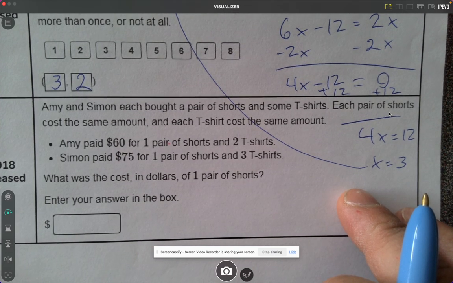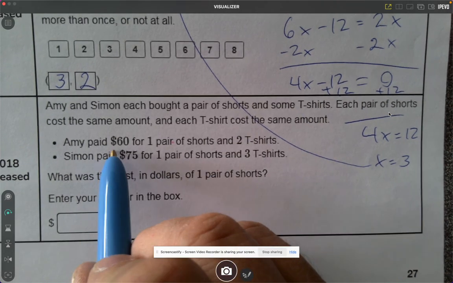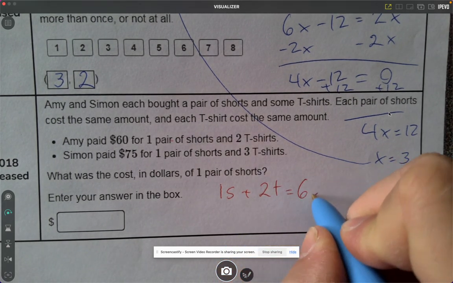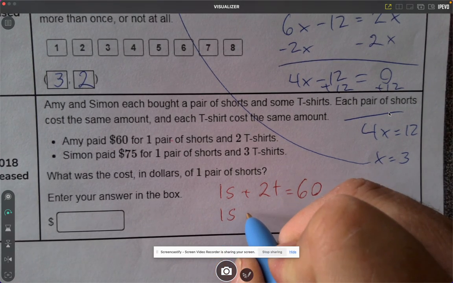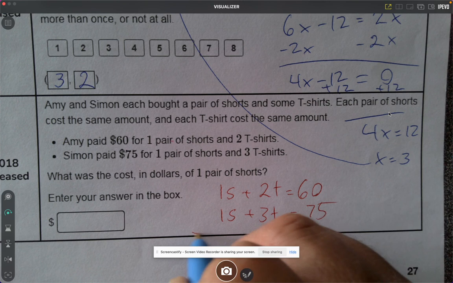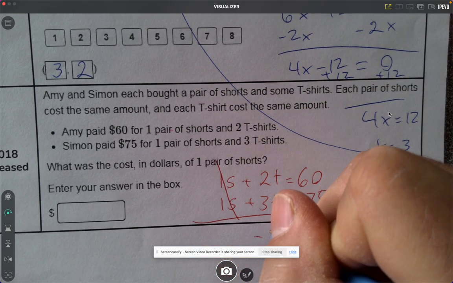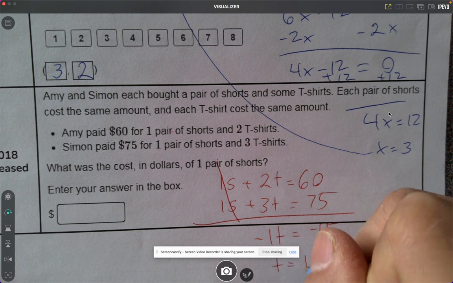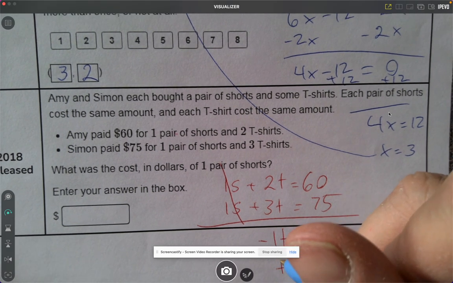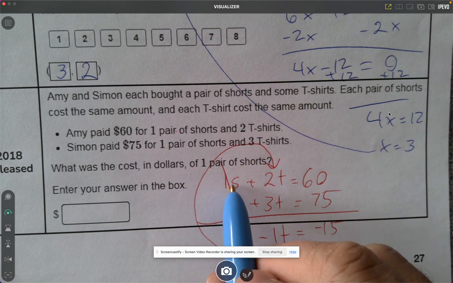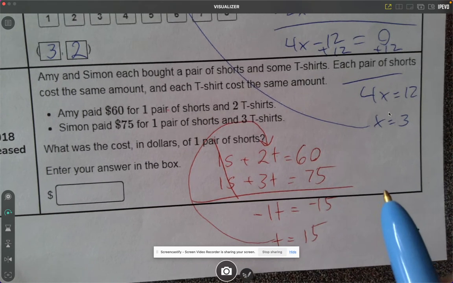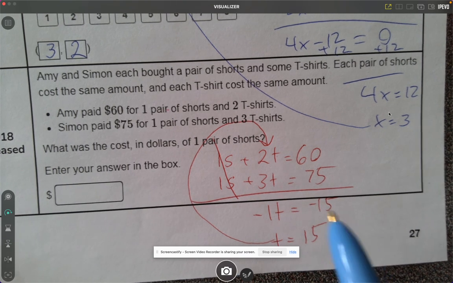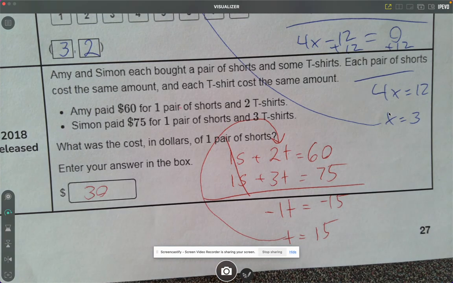This one I don't know if I want to do, but I could set up the system really quick for you. Amy paid 60 for 1 shorts and 2 t-shirts. And this is elimination. So that equals 60 bucks. And then 1 shorts and 3 t-shirts, that equals 75. And you could subtract the equations here. You get negative 1t equals negative 15. So t-shirts equals positive 15. And if I back subbed here, I'll just do it mentally. 1 shorts, then you would get 2 times 15 which is 30, and minus 30 from both sides. You would get 30 bucks for a pair of shorts. I just wanted to throw that in the video.